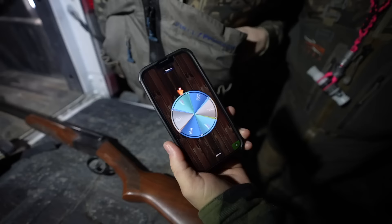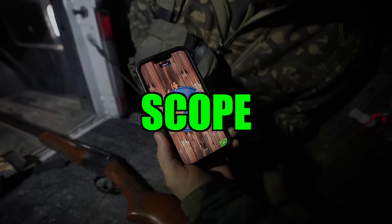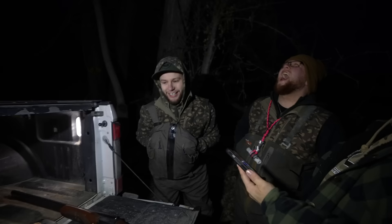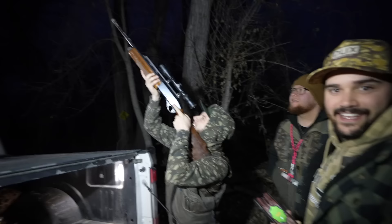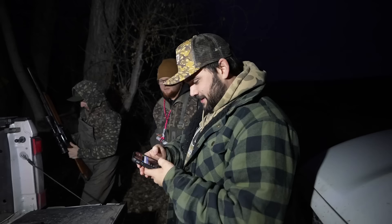Everything's on the roulette wheel. We've got Maxis, Scope, Side-by-Side, S-Court, SBE3, and Pump. You do the honors, Banjo. Let's go, S-Court! Banjo gets to go after some honkers using the one and only — Stop! No! Thank God. I love that gun. It's the worst gun ever. Headshots, buddy — you got them. Headshots.